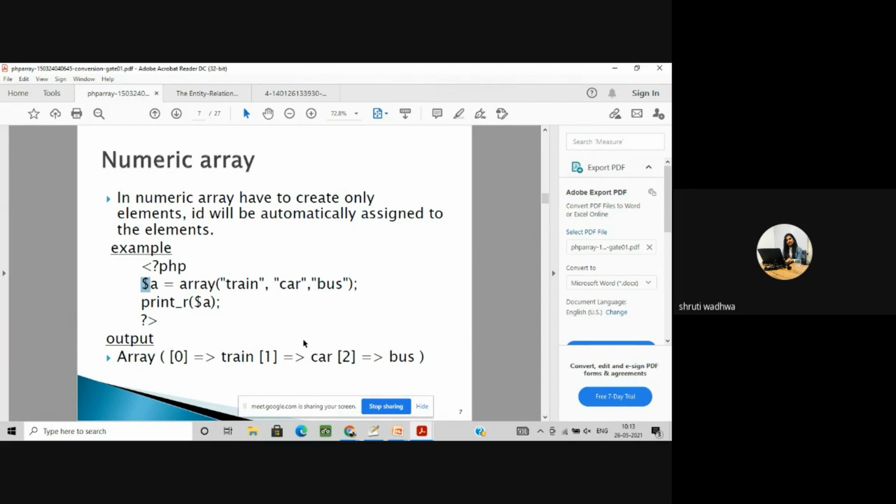If you want to declare any variable in PHP, you can do it with the help of the dollar sign. Just remember, if you are putting a dollar sign in front of anything, that means it's a variable.